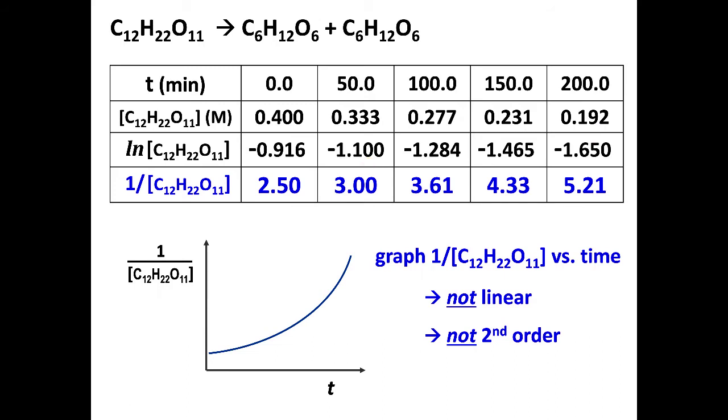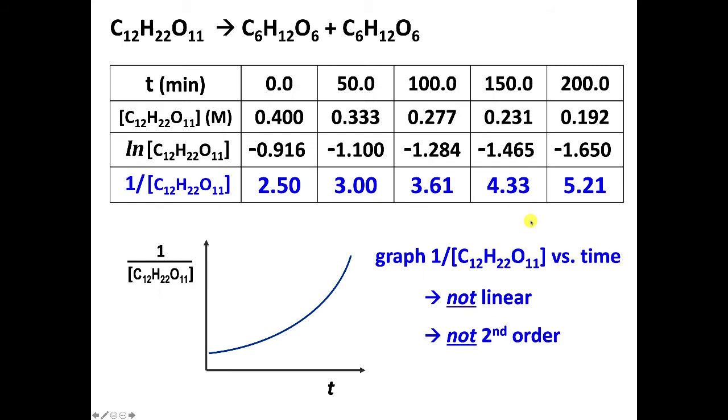Do note, book data is often kind of idealized, and you get a really, really clear-cut determination of which line is straight. In the real world, often it's just harder to tell. You have some data that has more associated uncertainty, and so sometimes it's a close call between first order and second order, let's say, as to which is straighter. And sometimes you have to do further analysis to convincingly determine what the order is.